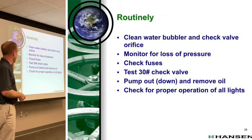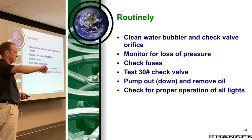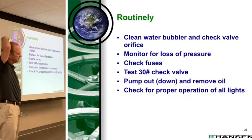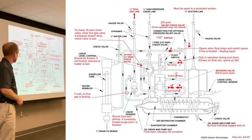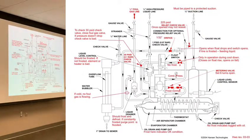Proper operation of all lights. I mean, it's just kind of a pilot checklist. Hey, all my lights work, yep, thumbs up. If you decide to go with the beacon pilot lights, you'll see in different stages of the purger when those lights are on or off. So, all right, now I'm impressed with all my knowledge about purgers.